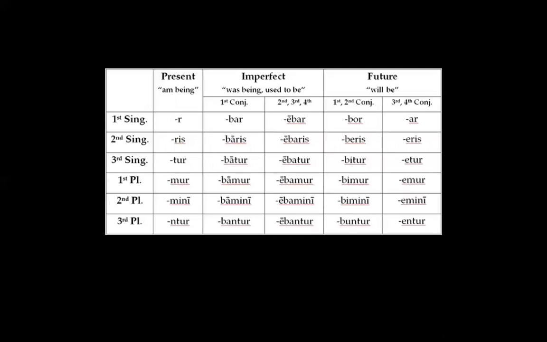Yeah, there it is again. So when you first get passive voice, present passive, they just give you the future for first and second conjugation. Notice imperfect is the same for all four conjugations. Oh, there's a long E in front of the B. Like, who cares? It's fine. In front of the BA. It's still BA, so we should still recognize it. But these are the nastiest ones right here.